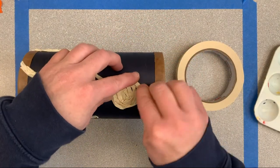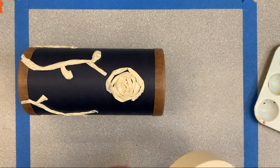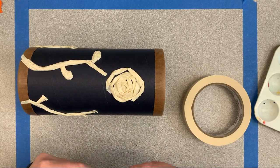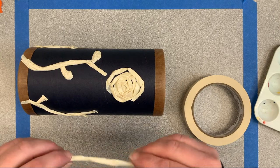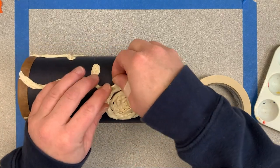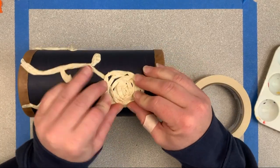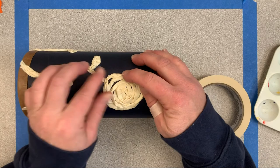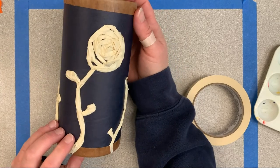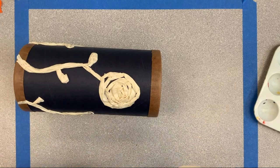Okay, I'm adding some more layers here to this flower. I'm just letting it be uneven because most of the time when we see things in nature, they're not perfectly symmetrical when we're looking at them. Okay, so there I have one rose. That looks pretty good, but I might add a little leaf here coming out from underneath the rose. So I'll do that.